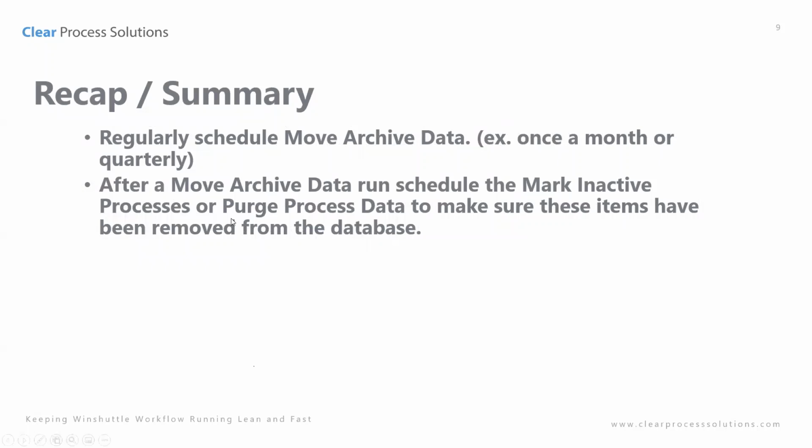So here's our recap here. Regularly scheduling move archive data once a month or quarterly or something like that is a good thing. Many of our clients do a month, some do quarterly. After the move archive data, run the scheduled mark inactive process or purge process data to make sure these items have been removed from the database, right? That was the goal here, is to keep the database clean also along the way.